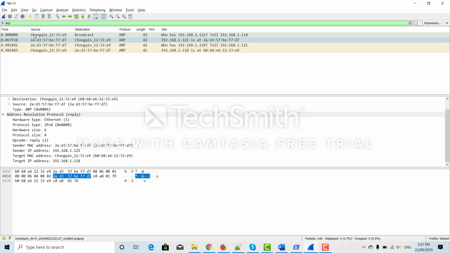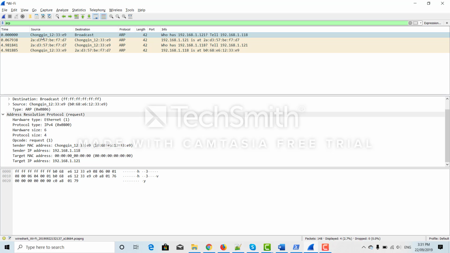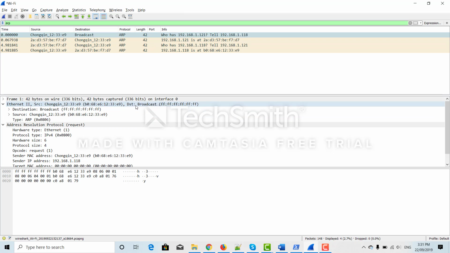First of all, you can see here that the source is my PC, and the destination is a broadcast because it doesn't know the destination MAC address. Over here, the source is my PC's MAC address, and the destination is a broadcast MAC address.